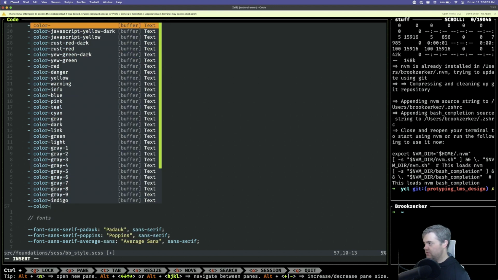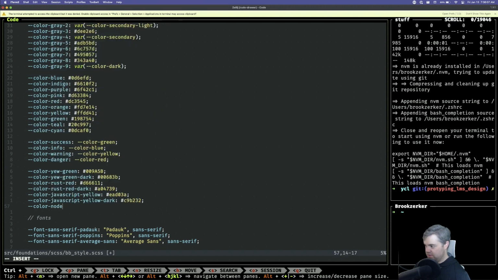color node. What should node be? I don't know what I should have node be. Well, if Yew is going to be green, Rust red, Node is like green and black, right?